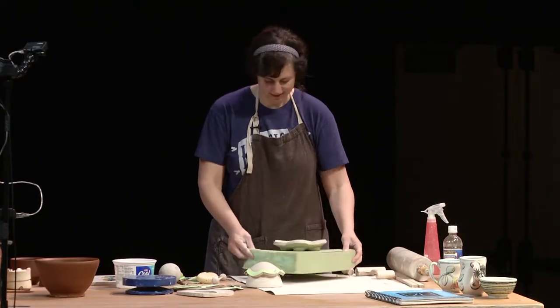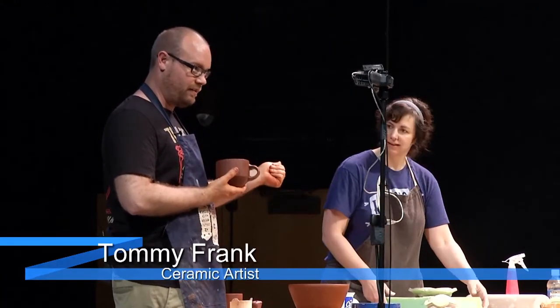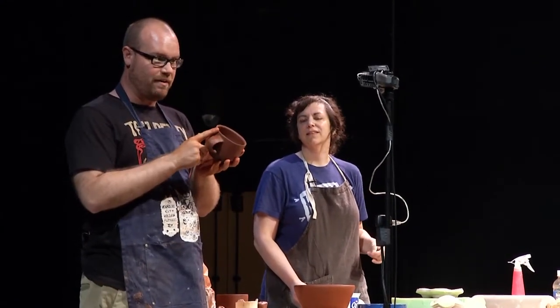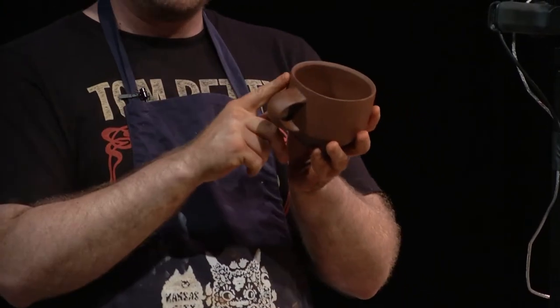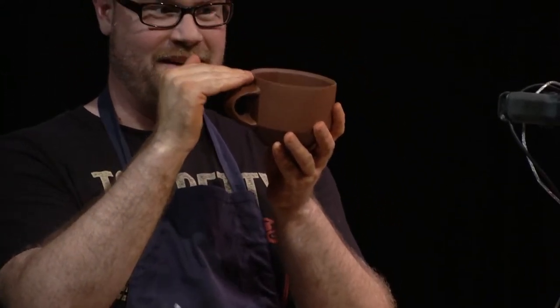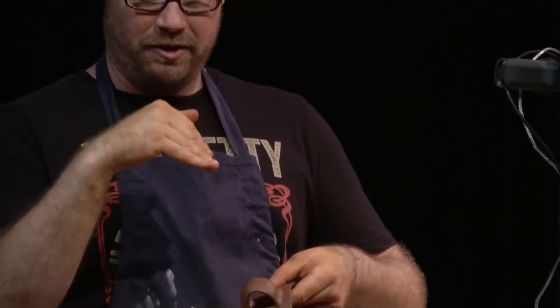Handle. Okay, so in deciding where the handle goes, I've gotten notes from my decorator over here. Instead of the glaze coming right from the interior to the rim and then breaking right there, she prefers, and I think this is a fantastic idea, to roll the glaze slightly over. It feels a little bit better on the lip, which means she's like, Tommy, stop putting the handle right at the top, because if you put the handle at the top, we get this weird glaze thing, and I gotta wipe it off, and it's an extra step, and then we can't go to dinner. That stinks. So I'm like, all right, fine, I'll just lower the handle.